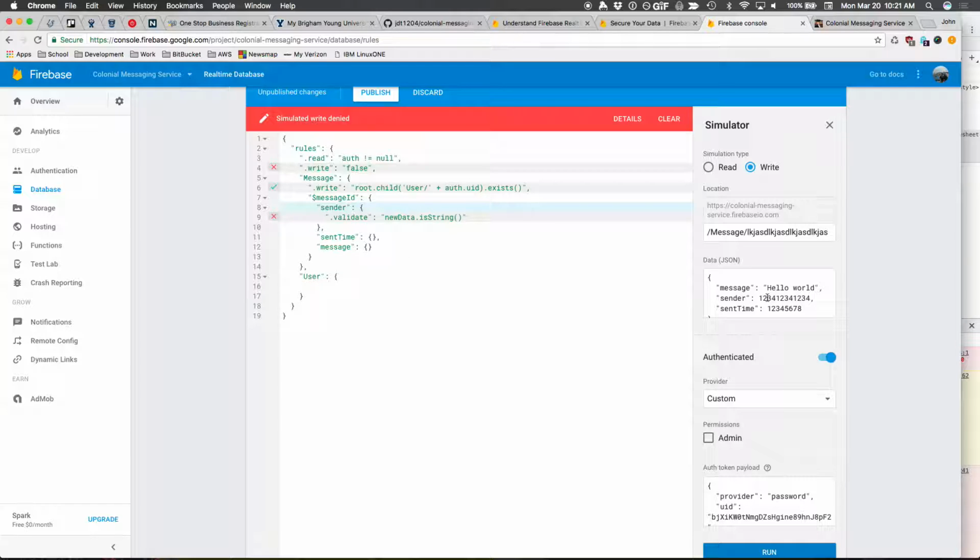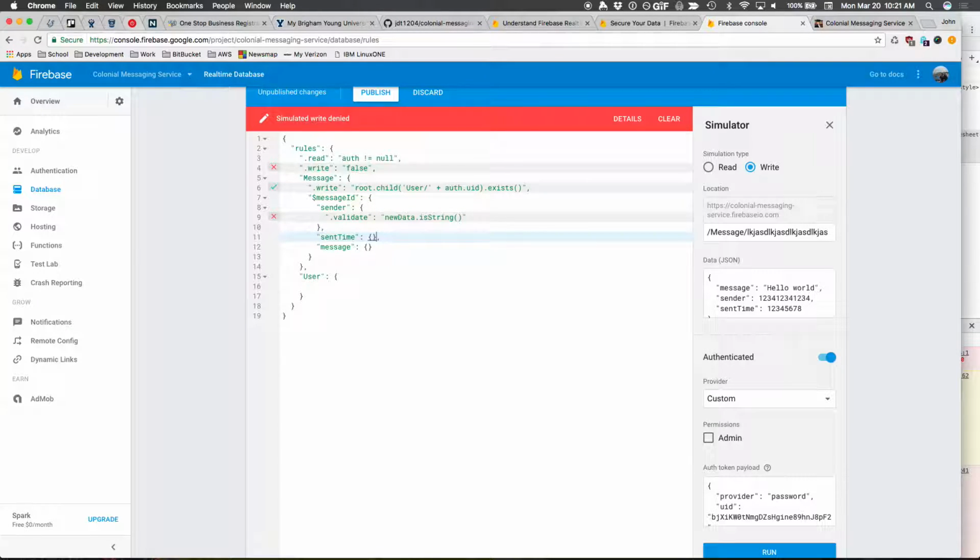So, I can't stress enough how much this made me feel okay with using Firebase for production data. Because up until I started to understand validation rules in Firebase, I felt really uneasy about how easily things could change and how easily things could be written, overwritten rather. So this is giving some structure to our data.